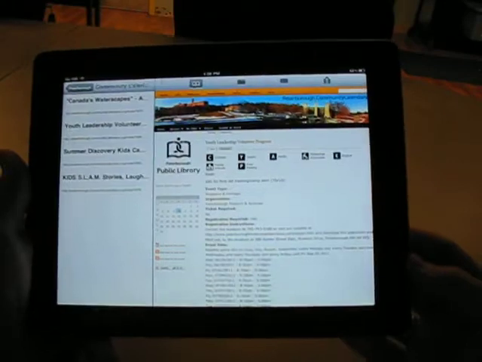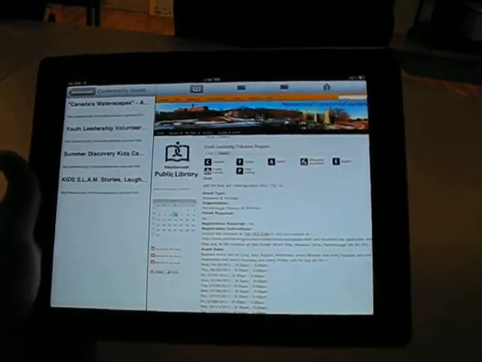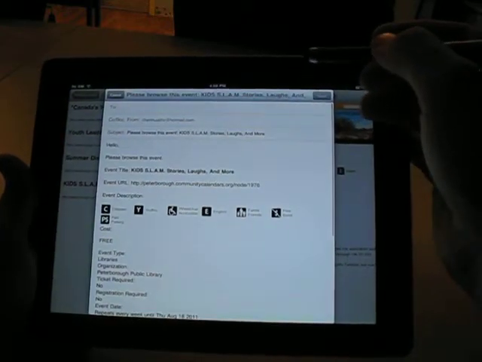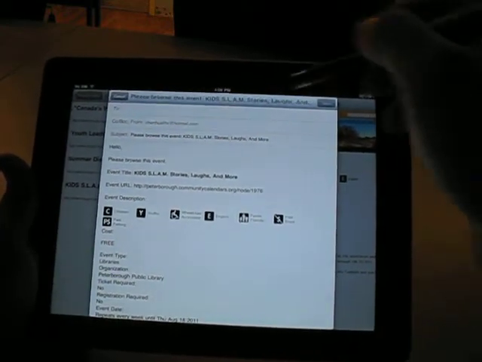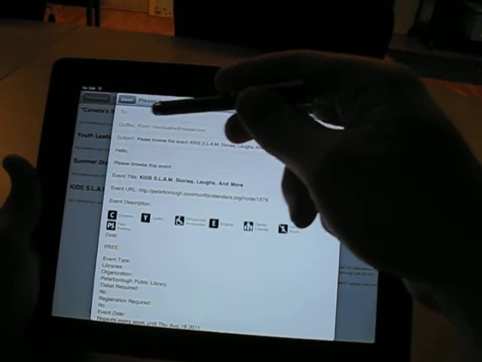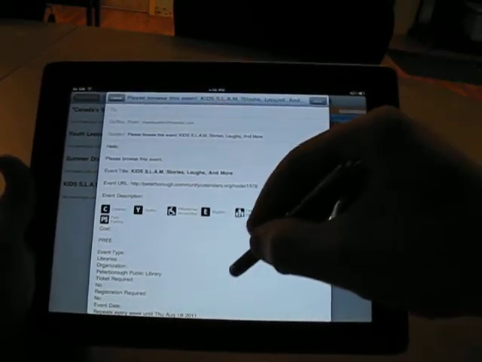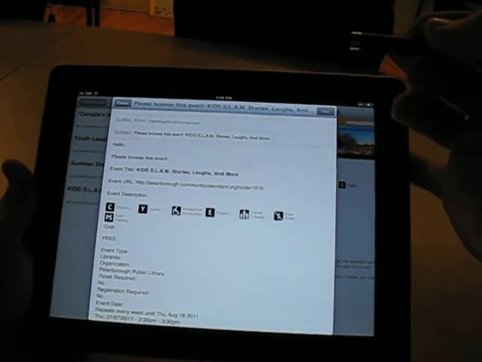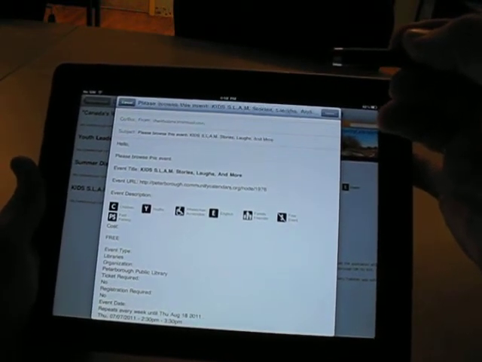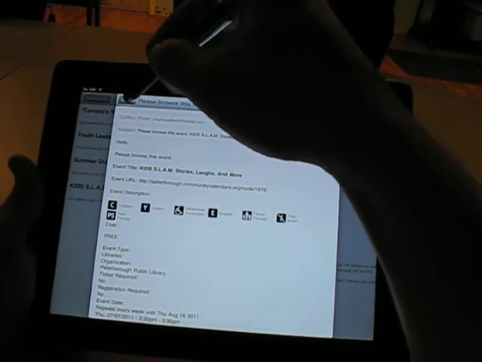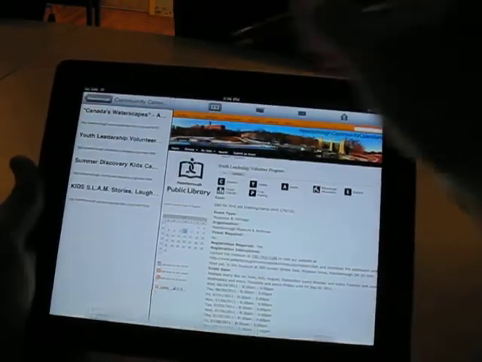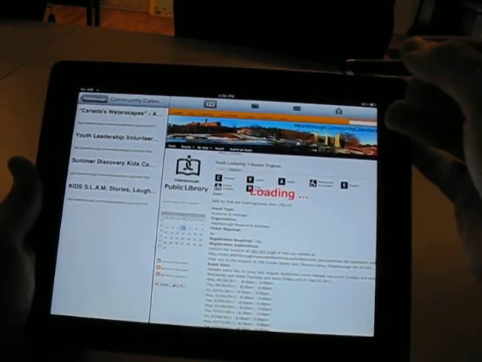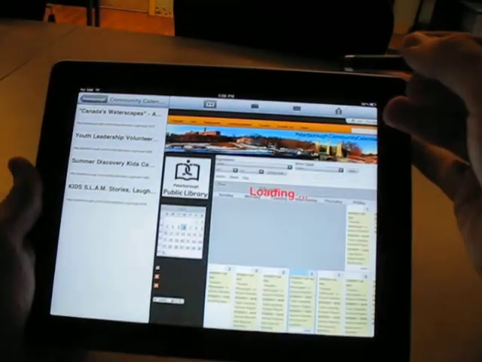We'll switch back to landscape mode here for a second. So we've got two more buttons here. This envelope here represents sending an email to your friend. You can see in this case we've got the two sections, CC, BCC, the actual event itself, which can be emailed to, say, a friend that you're wanting to invite to this particular event. And last but not least, we have this last icon here, which just takes us back to the home page for this app.